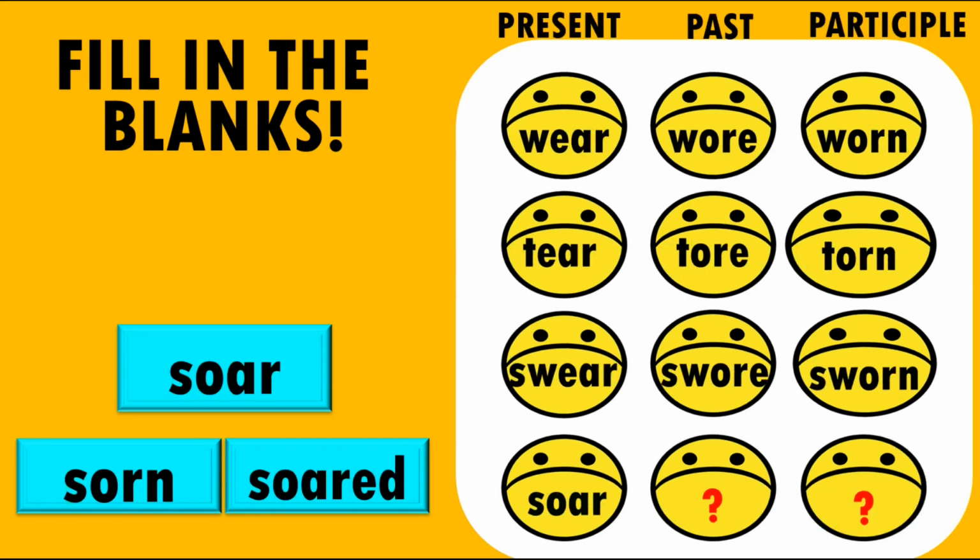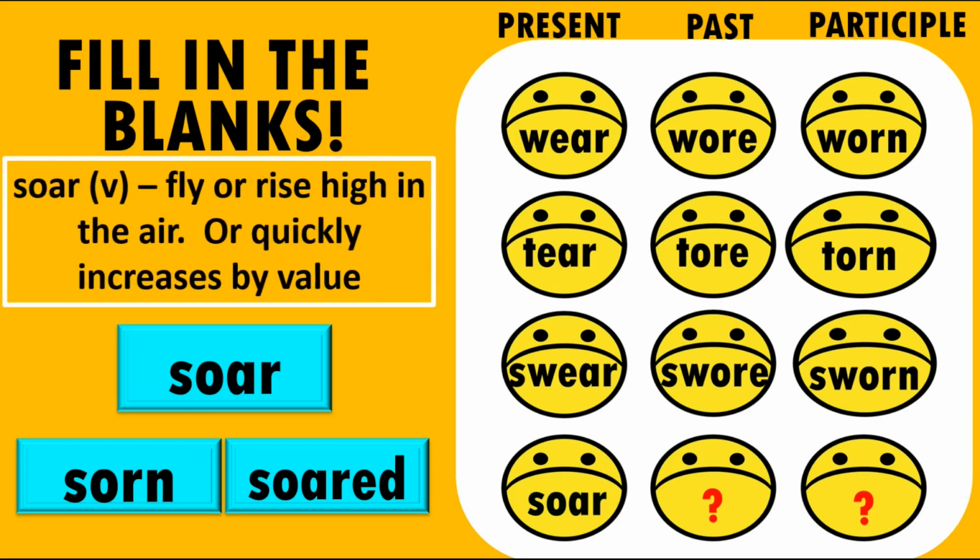So let's go. We have wear, tear, and swear. And if you notice, for the past tense, it is wore, and the past participle is worn. Now, is it the same for soar, which is S-O-A-R? S-O-A-R is for you. What does it mean? It means to fly or rise high in the air, or quickly increase in value.